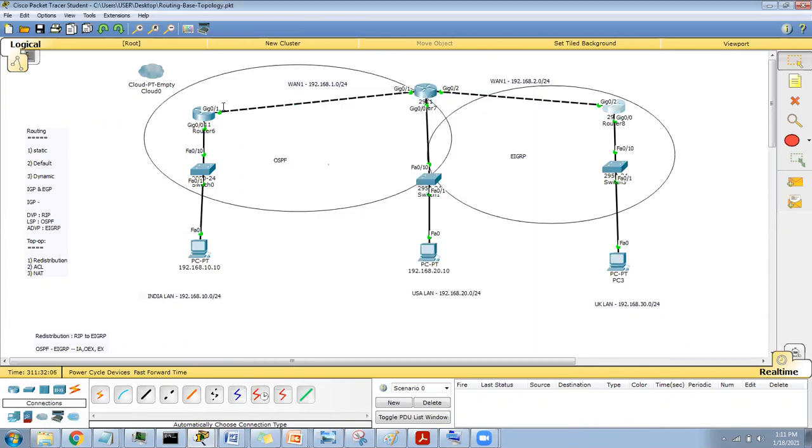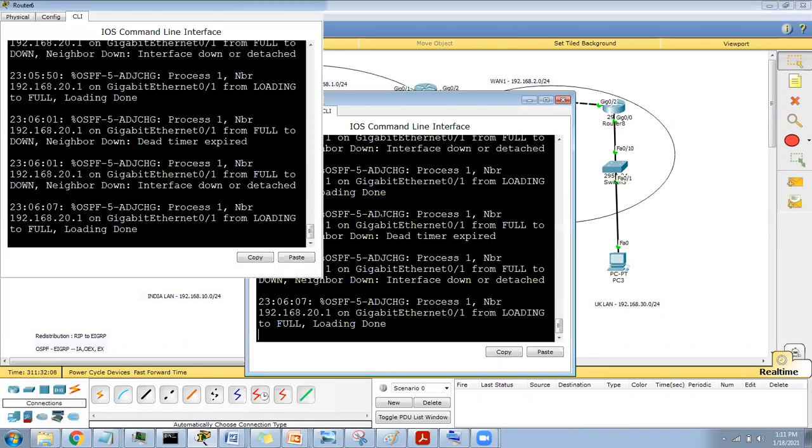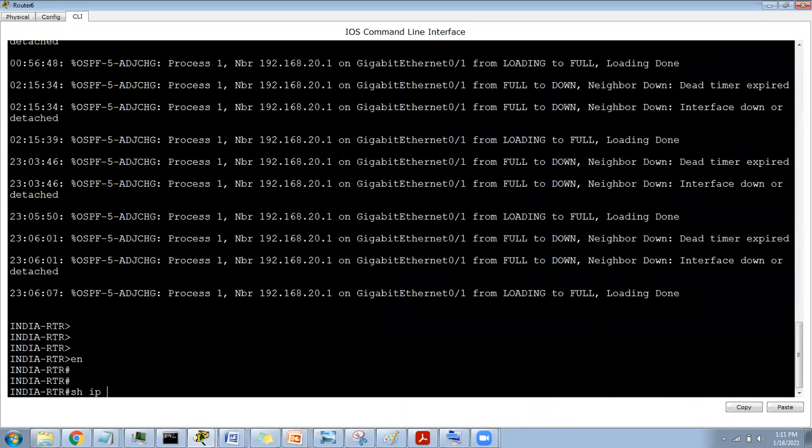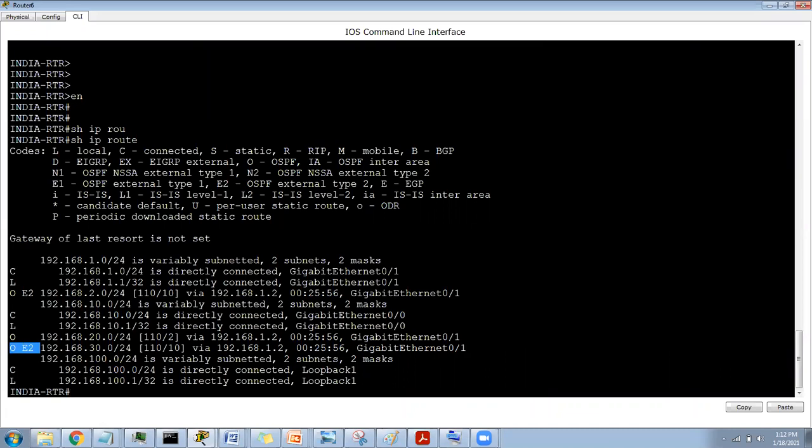Similarly, when you go to this router who is only running OSPF, but he has some routes from EIGRP, how does it look like? So, show ip route. Can you see? OE2. OE2 means what? See, external type. External type means this route is not an OSPF route. These came from the EIGRP.